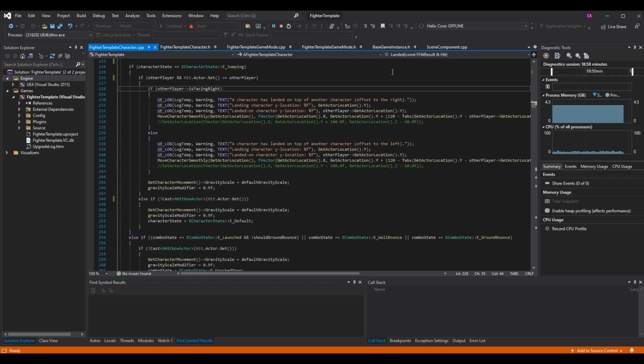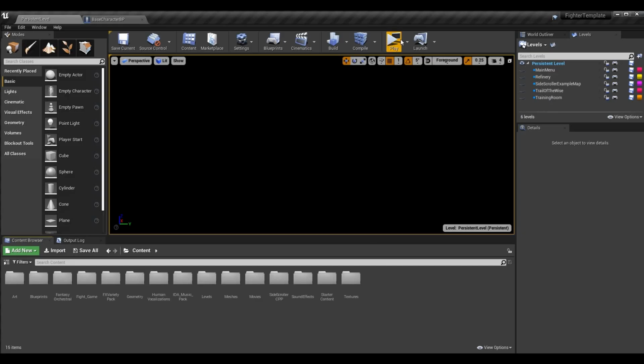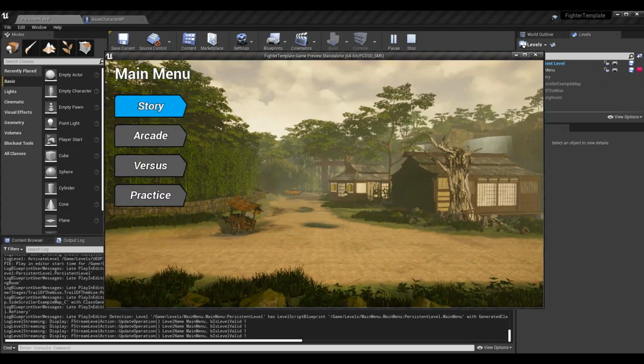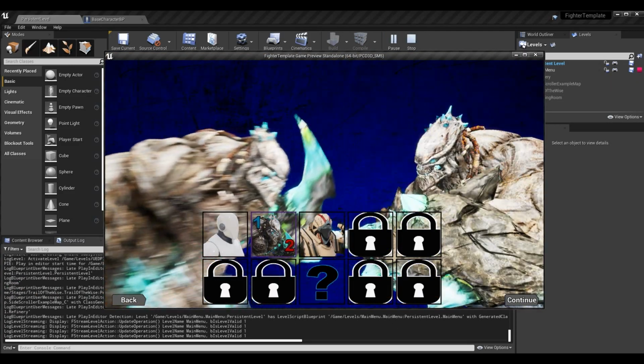Now, I've done 3 logs. It's not required that you do the logs, but it did help me a lot when I was actually writing this. So I have a log for a character landed on top of another character, offset to the right. Alternatively, if the other player is not facing right, then the log says character landed on top of another character, offset to the left. The other 2 logs are the same for both cases, but basically what they do is grab the landing character's Y location and the landed-on character's Y location, just to print it out and for me to see that it is working correctly. This is pretty simple, but if we go to our output log, we can verify this is working.